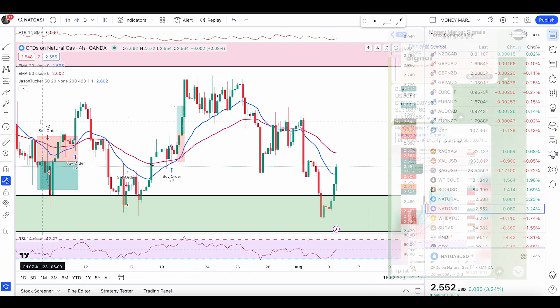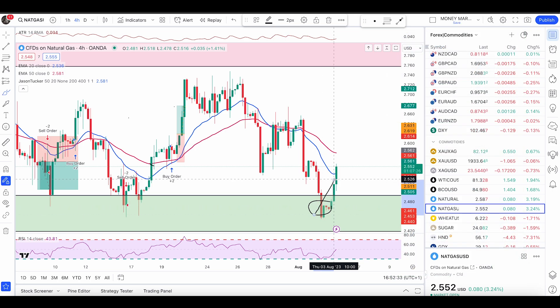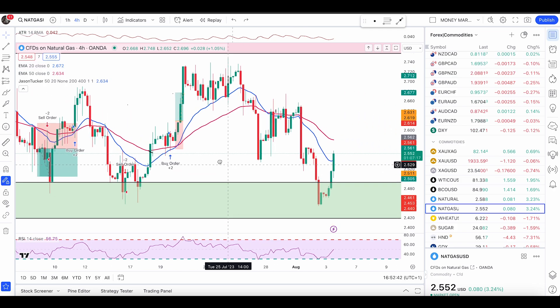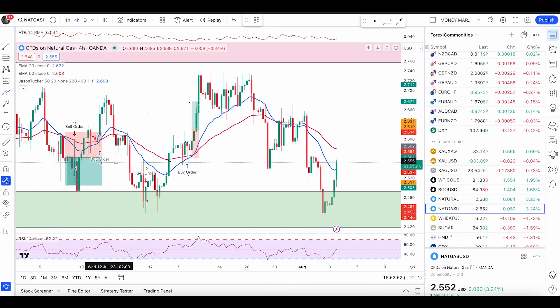As expected, price did push up from here, and that is not an entry for me — that is just a pullback. By the way, if you're looking at these orders right here, this is not an indicator that you find in the market. This is something a student in my MMTA course has made out of my strategy. They learned it in the full course and did some coding to create this indicator, but it can also give you some false signals. If you know all your rules, then you know when you have a valid condition.